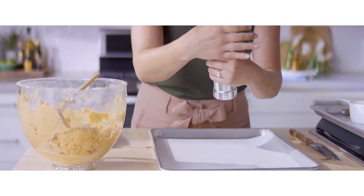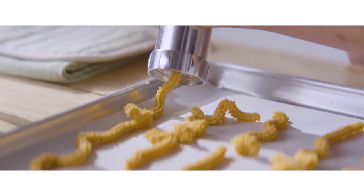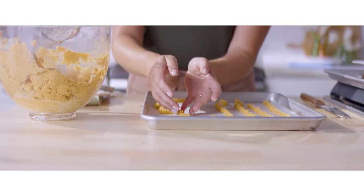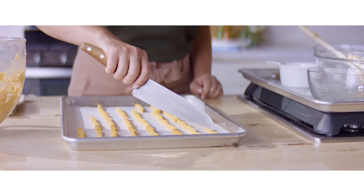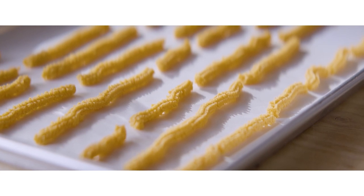Once you get all of your dough into your cookie press, you are ready to pipe it out into long straws. Sometimes, since the dough is so stiff, it tends to coil up as you press it — in which case you can carefully uncoil it and snip them into about two to three inch pieces. They will kind of naturally break off, which is totally normal. The good thing about cheese straw dough is it's very forgiving — you can carefully maneuver it into long straws, and if some breaks off you can put it back in the dough. They don't spread much in the oven, so you can crowd them on your tray. I'm going to pipe enough for this batch, save the rest of the dough, and chill it in the freezer — it'll last a few months.